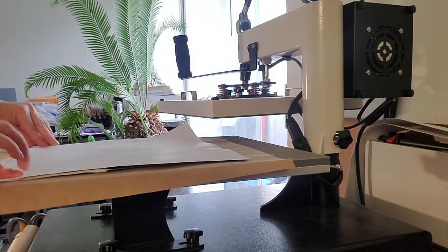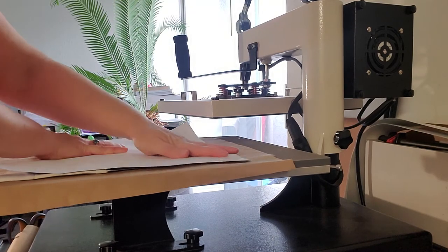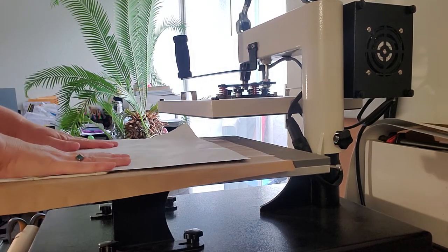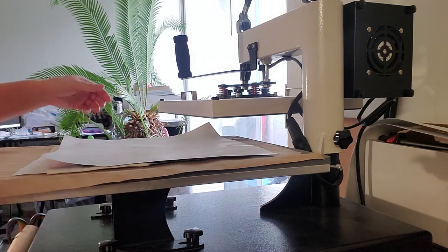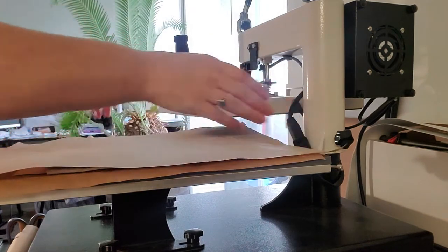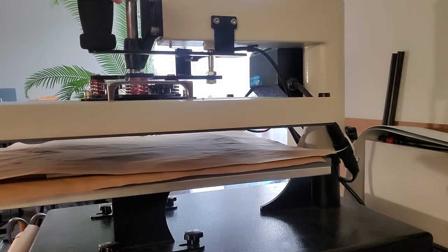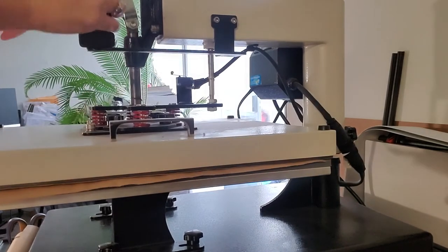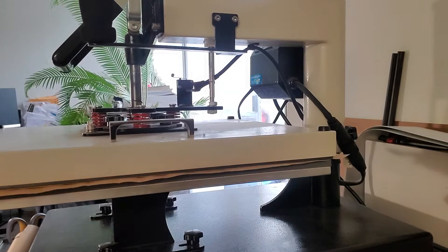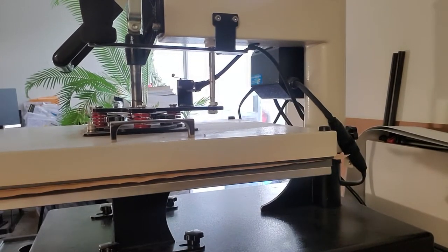Sorry if it's taking too long. First time doing one, trying to figure out the best way to do it. You go from there. I'm going to put my paper on top. We're going to do 385 for 45 seconds, just in case. This was the 13 by 19 paper that I used. So let me cut another sheet for the next press.